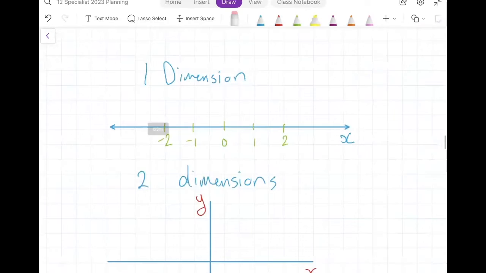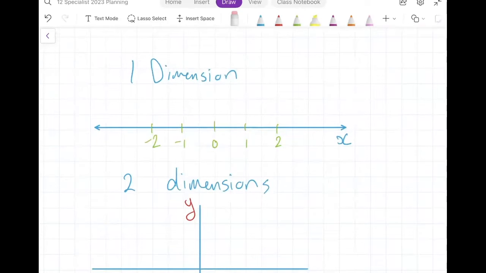So let's start with 1 dimension. If I represent an equation, if this is an x-axis, I really only have options like x equals 1, 2, 3, or 4. So in a 1-dimensional space, I represent this with just a little dot. That's all we could really do. This is our intro to sketching. If I plot x equals 1 on a number line, all I do is put a little dot here.